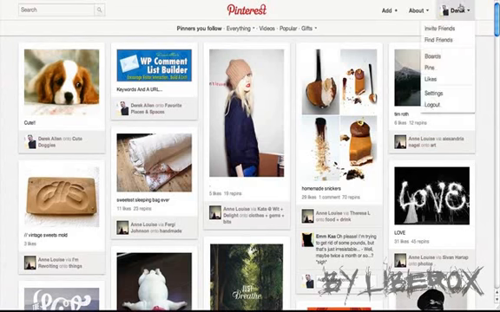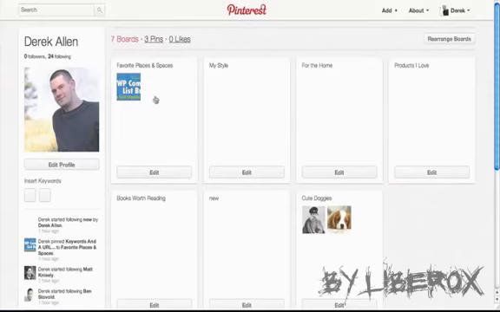Just for the sake of telling you, let me show you what I mean. Let's just pretend that I have this optimized for the dog niche. Dog niche is very broad. Each individual board could be about something else: dog walking, dog training, dog potty training, dog products, dog food, dog this, dog that, cute doggies, doggy of the month, different stuff like that. That's what I mean about sub-niching, and that's going to create that authority profile.